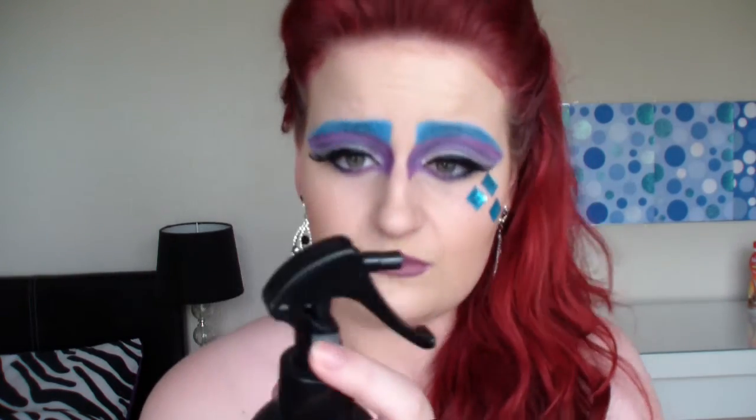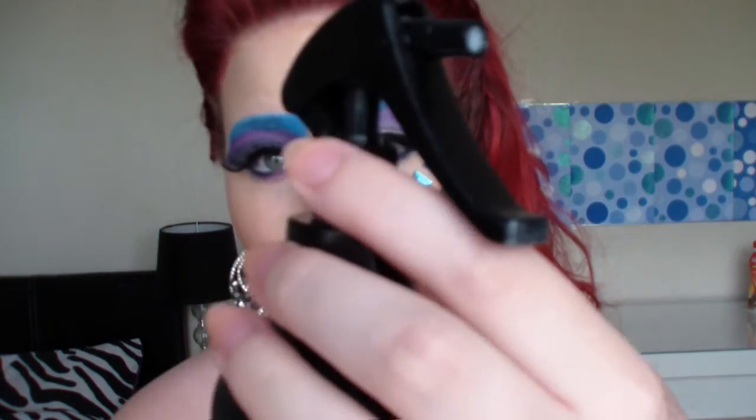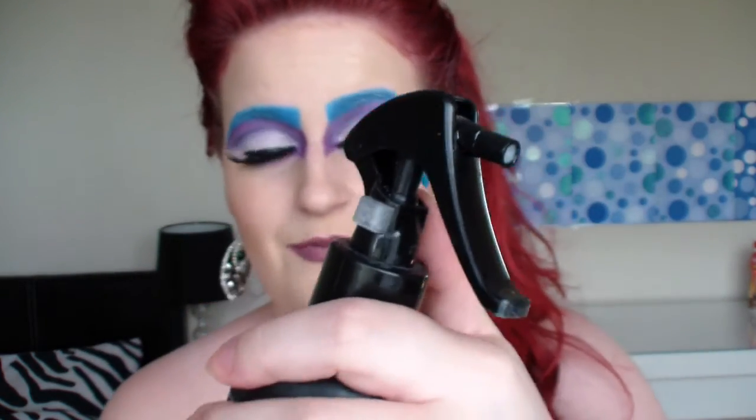So I do really like this. It is around £4.50, I believe, and I haven't repurchased it just because I've got the Aussie stuff. However, I would seriously consider it, or even actually pour that other stuff into here and use the spray bottle. It's got this really nifty little lock on it. You may have seen it on cleaning solutions, so if you do take it away with you, it will actually stop it from spraying, which is quite helpful.